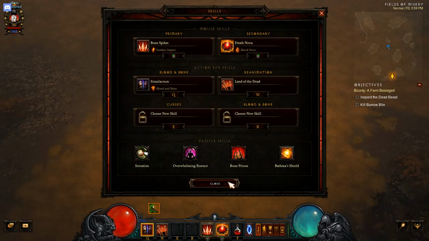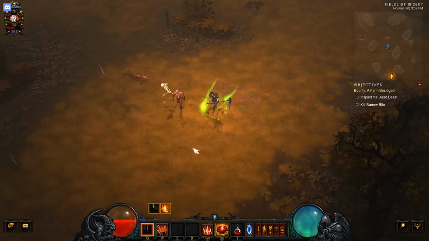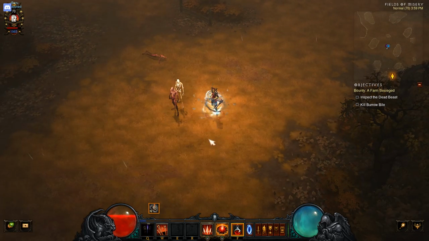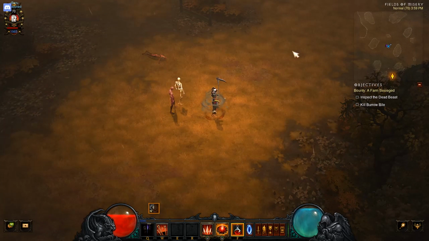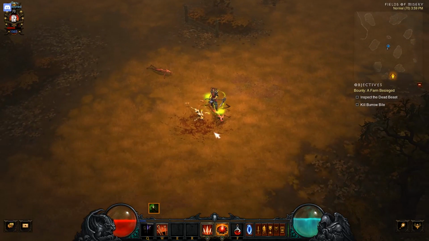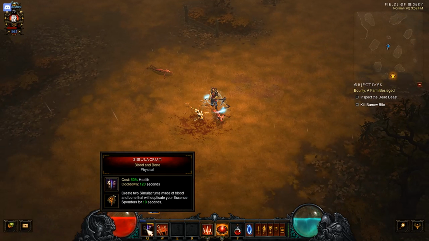Ooh, let's see what that looks like. Oh, that's awesome. So you get the flesh one that you get normally, then you get like a skeleton one. And they all do Blood Nova with you. So that's really cool. That's like a little DPS boost for the Rift Guardian. It has a longer cooldown too, 120 seconds.